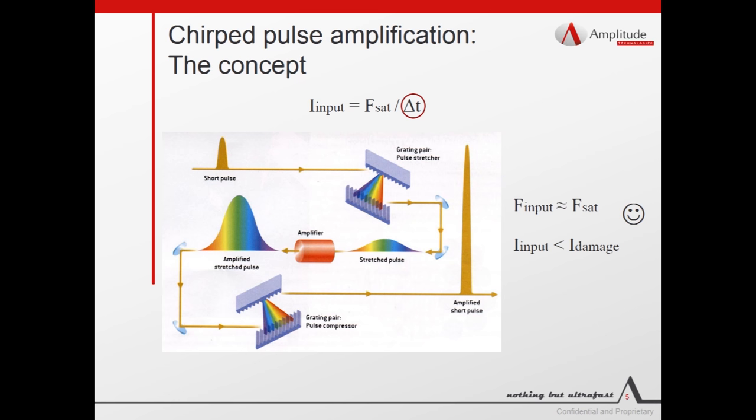Subsequently, the beam is recompressed to get high peak power. The CPA technique allows to fulfill the two conditions for good amplification that are: input fluence of the order of saturation fluence, and intensity on the gain medium lower than damage threshold. By this way, we can efficiently extract energy from broad bandwidth high saturation fluence gain medium. It is clear now that this technique is suitable for implementation of high peak power lasers at relatively low cost and with reasonable size.